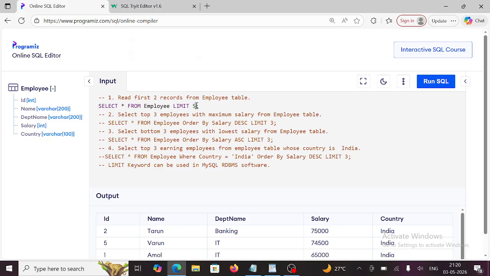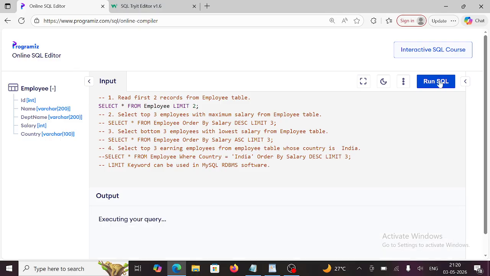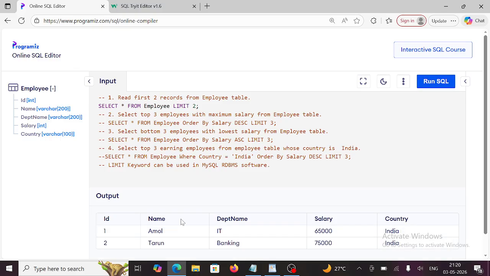So how can we do it, SELECT * FROM employee LIMIT 2. I'm running this. Okay, now we have got the first two records. Then, guys, if we have to read the next two records, how will we do that? Are you aware of that? If yes, then you can comment it down.